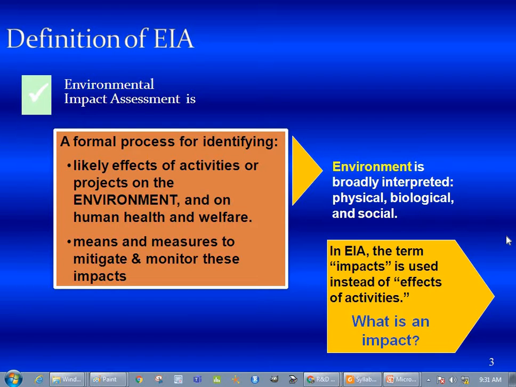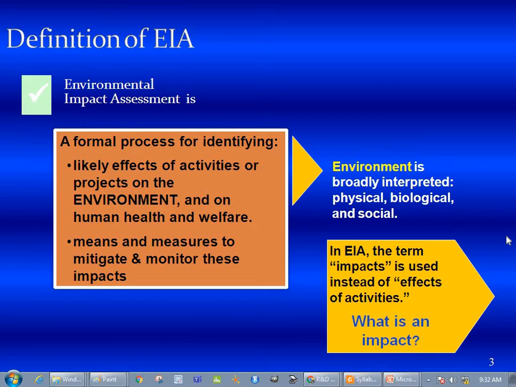Now the word environment is a key word. What are the different aspects of environment we are going to talk about? One is physical, biological, and social. Physical means soil, land, mountains, rivers; all these things are the physical environment. Air and water are also physical. Biological refers to other living organisms like plants, animals, and human beings. And social is mostly about exchanges among different individuals, the societal aspects. That also comes in EIA.